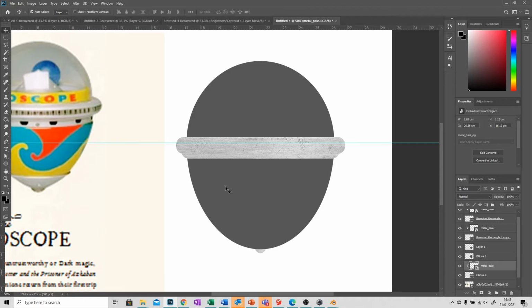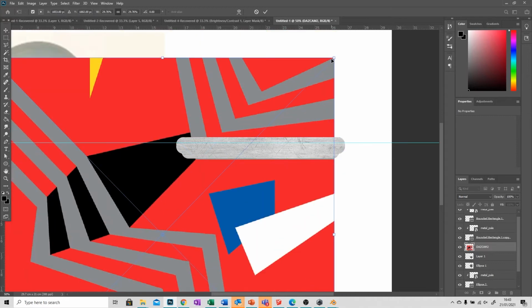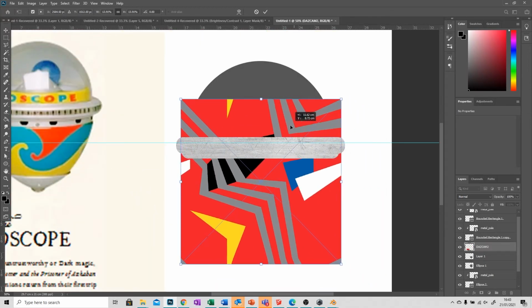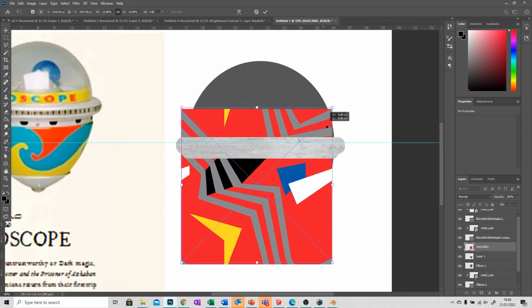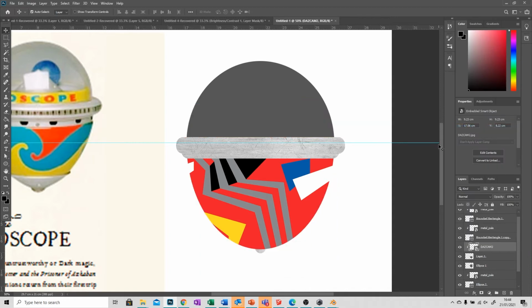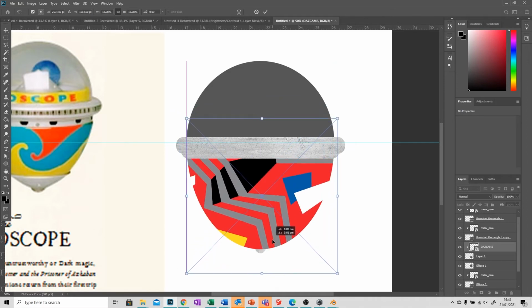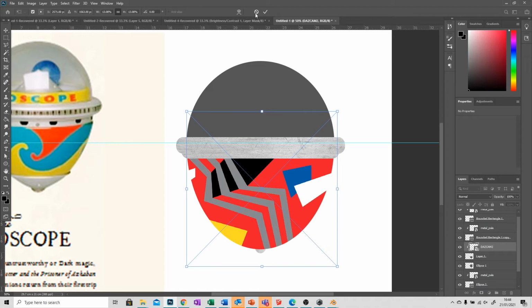Let's get the graphic that we want to use on the main body here, and that's this layer, and I've already downloaded a texture for that. I've brought in this one, and I'm going to drag that over, tick to confirm that, right click and create clipping mask. You can see how much easier texturing is because we've created our blocking layer. I'm also going to type Control T on this texture. Even though it's clipped, I can still move it around and reposition it if I want to. So let's say I want it there.